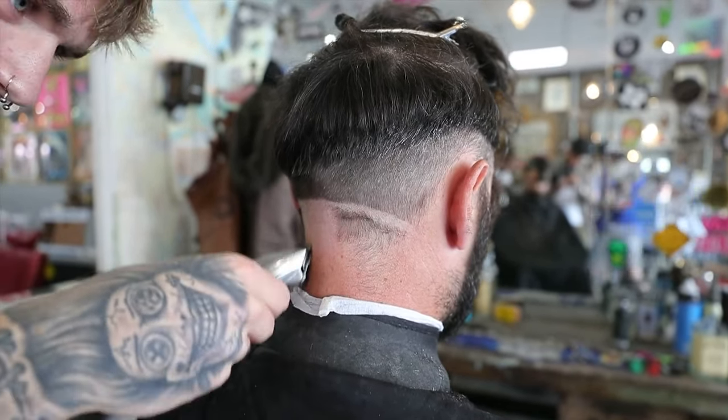So what I'm doing, I've got my Wahl Icon 0.5 guard, and I'm just taking it just below that occipital bone, and I'm taking it straight across.